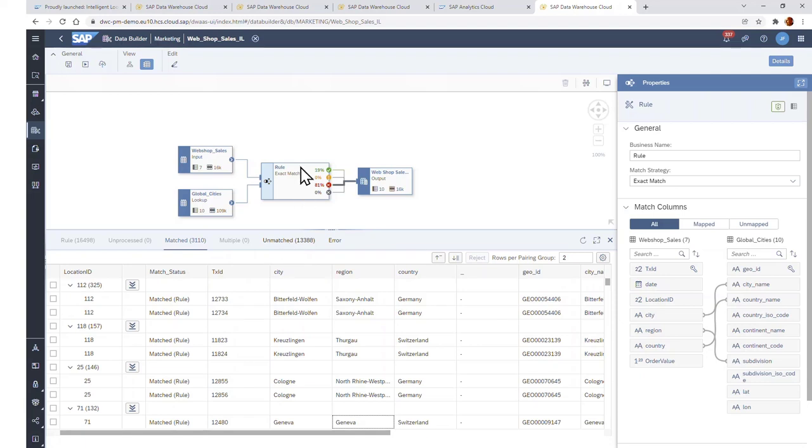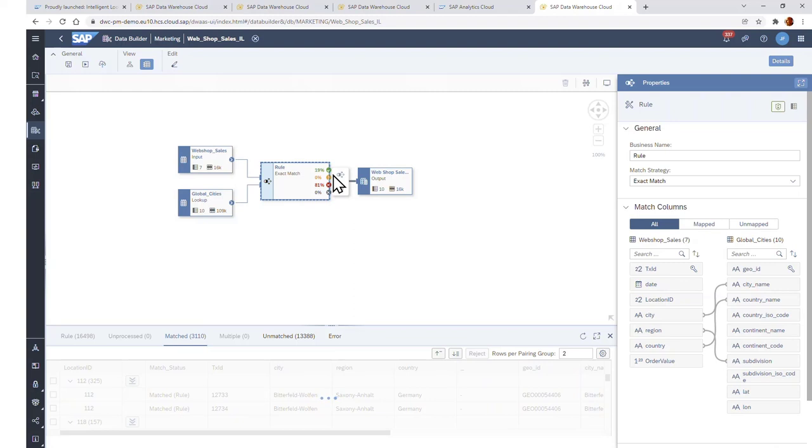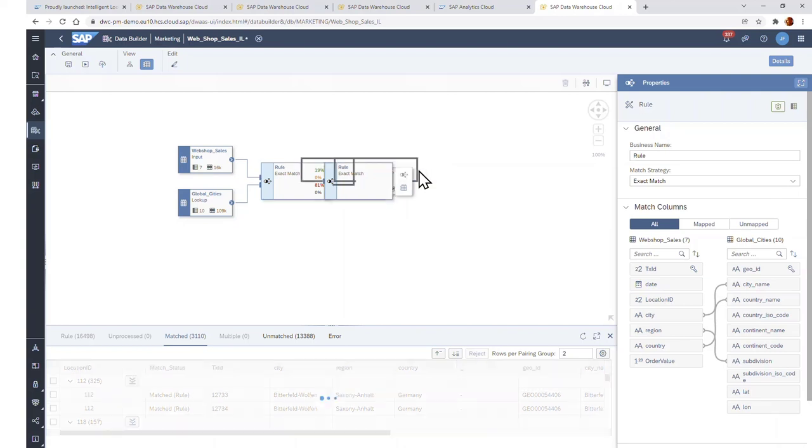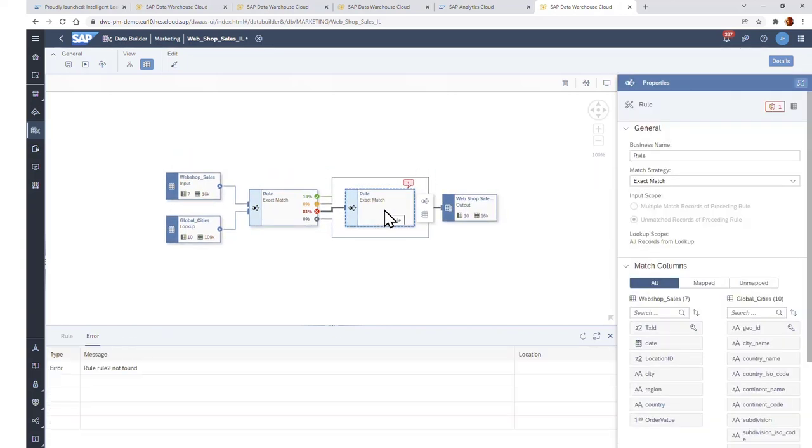So how do we continue? We continue with something that your standard join cannot do, or not easily. And that is chaining this and piping this into yet another operator. So we take all those unmatched records and we configure another rule. Let's say we now compare only city to city and country to country. This is sort of a weaker rule that gives less certainty, but hopefully solves this case now.